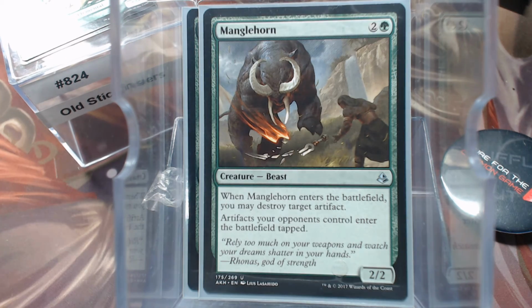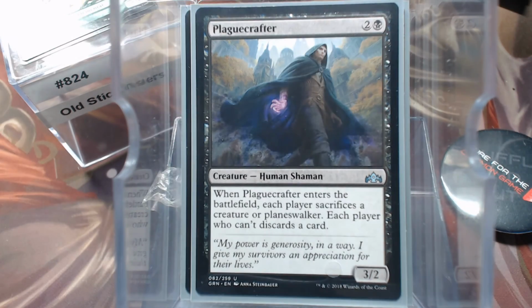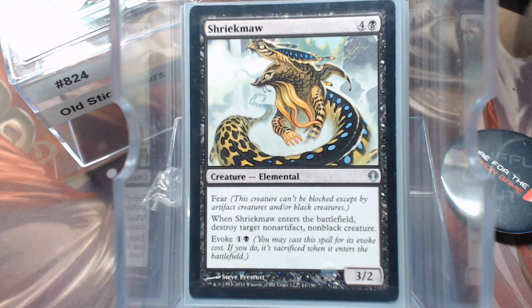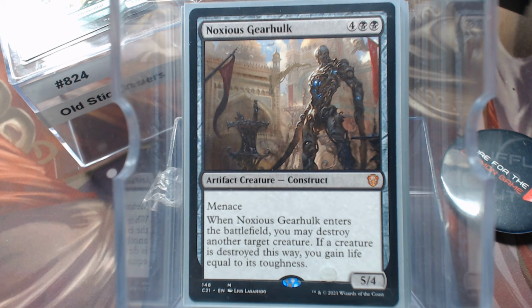Manglehorn is just so good. Not only does it pop that artifact when it comes in, but it makes all of their artifacts enter tapped, which is nice. They don't get that same turn bump off their Soul Ring if they draw it late. Thrashing Wampus. Of course, our Sacrifice trio, Plague Crafter, Fleshbag Marauder, Slum Reaper, Shriek Maw, it's not bad, and Noxious Gearhulk is a pretty good creature.